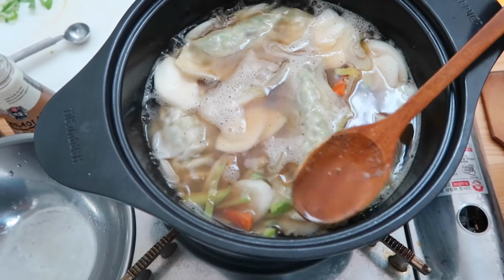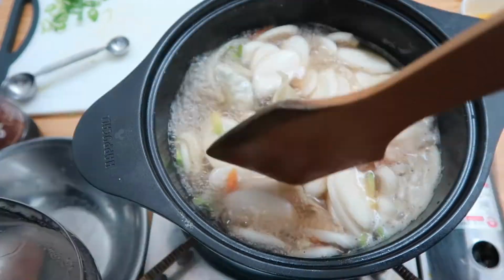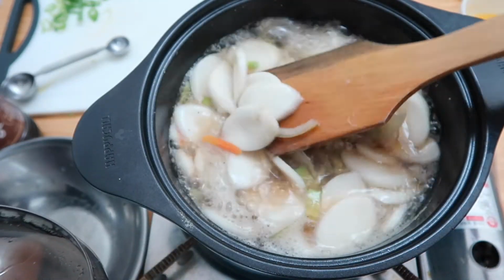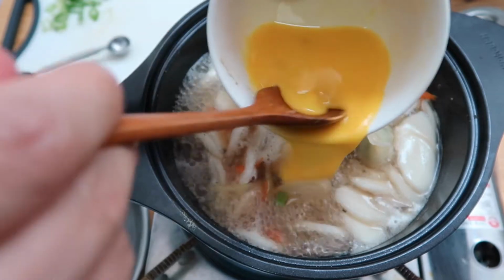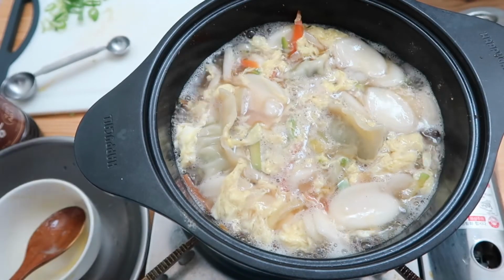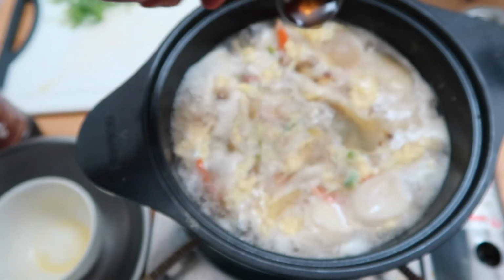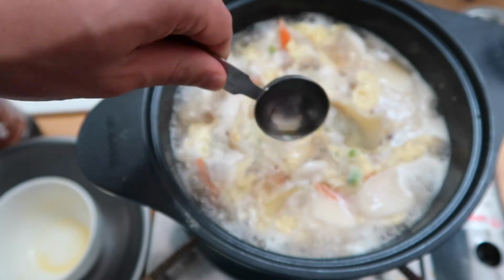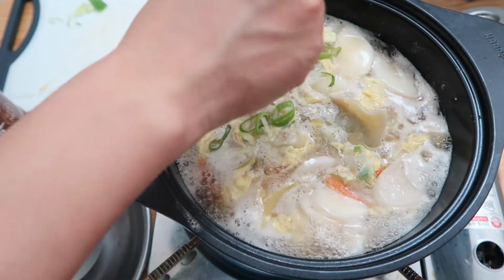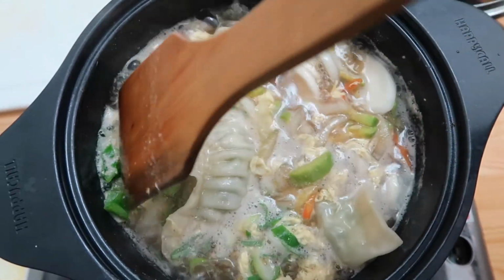It's good. Tastes great. 맛있다. Once the mandus are finished cooking through, then let's put the egg in. You can just put it in slowly. Alright, that looks great. Then we're going to put in a half tablespoon of sesame oil. It evens out all the flavors. Throw in our spring onions on top. It looks just perfect for this weather.